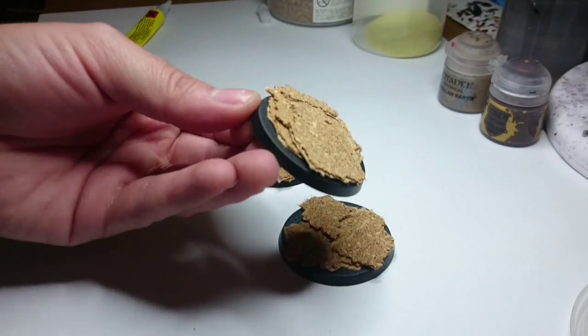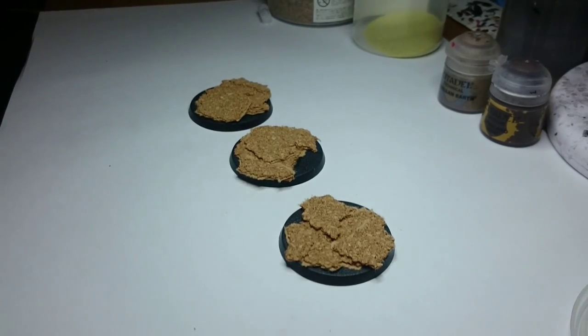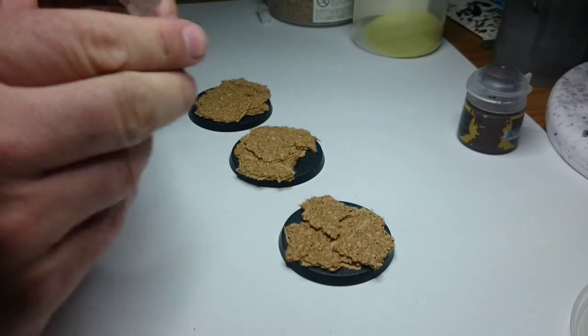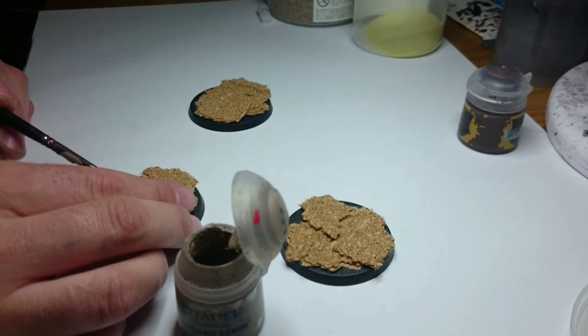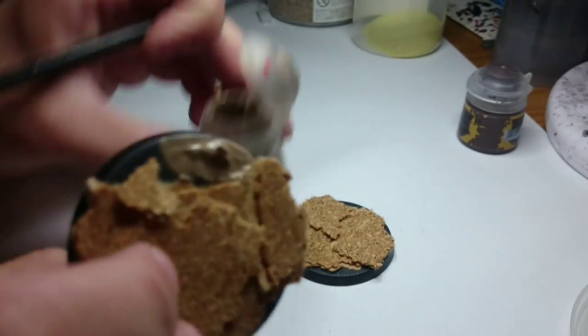And here, so now I'm going to come in there and I'm going to use some of the Agrellin Earth. And I need a relatively old brush for this. So, what have we got here? I think this is one of the base coat brushes from the Games Workshop range. And I'm gonna splodge this onto the areas where I've got black base still showing.